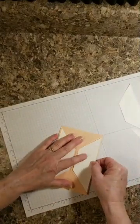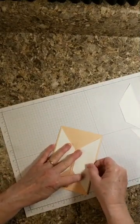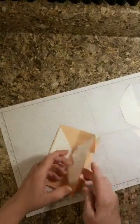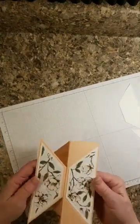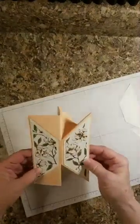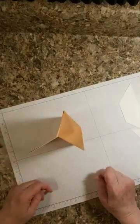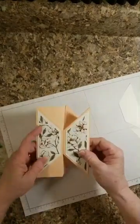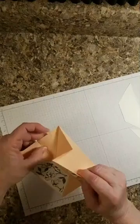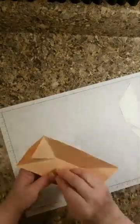Now one thing is, if you use pattern DSP that has a certain direction for the pattern, make sure you match that up. I may have to go this way, because this is the way it looks like it's going to go on my pattern. But I don't know. We may go this way anyway. We'll see. We will see.